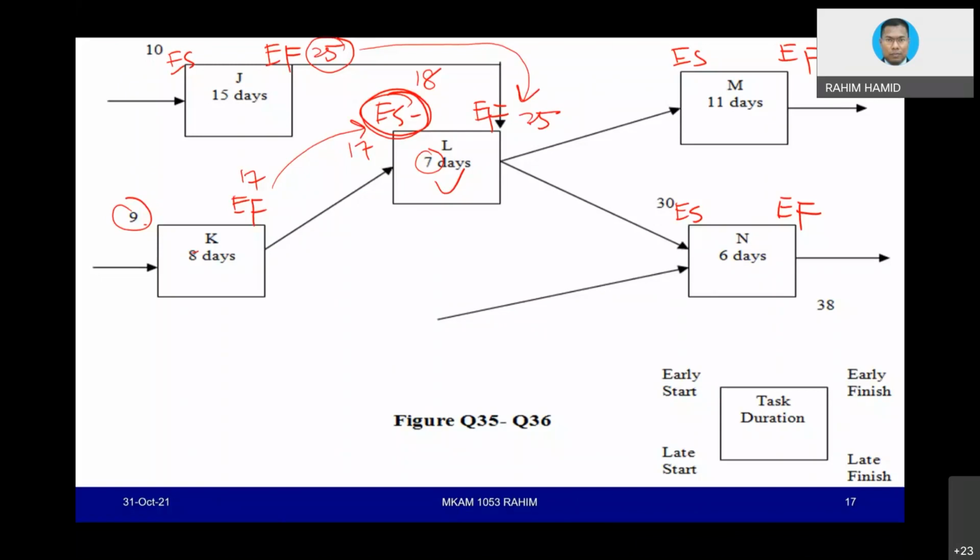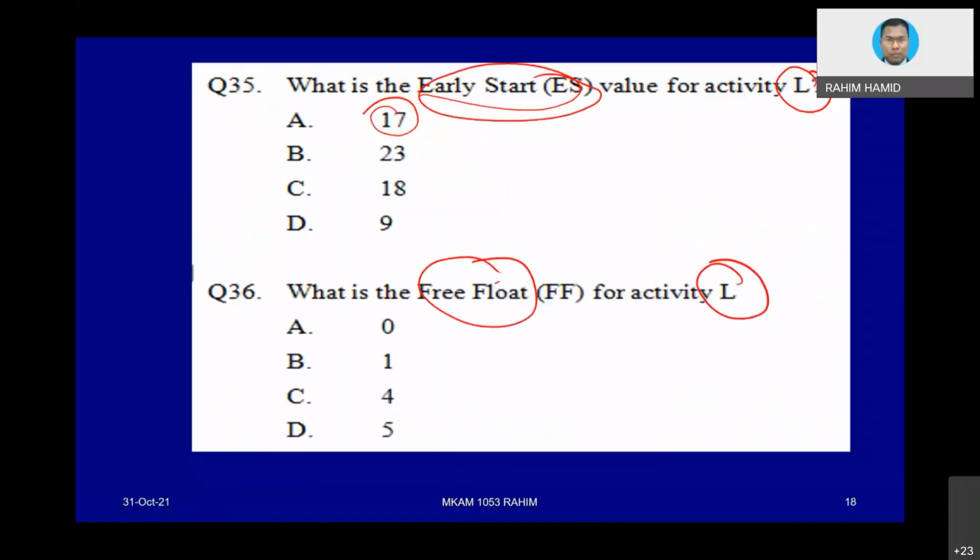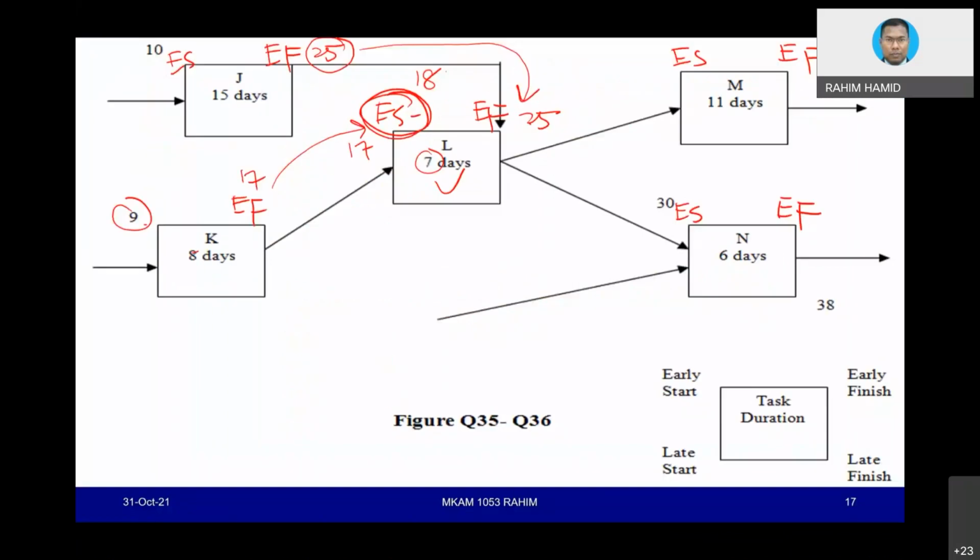17 or 18? 18. 17. Well, both answers are there, so in order to accommodate all the people, some of you are saying 17 and some of you might say 18. We also accommodate both answers, but the correct answer would be 18. Why? Because of the bigger value. The bigger value, 18, is coming from J. This is the situation. If you are not careful, you might think it is 17, but then it is coming from back there.